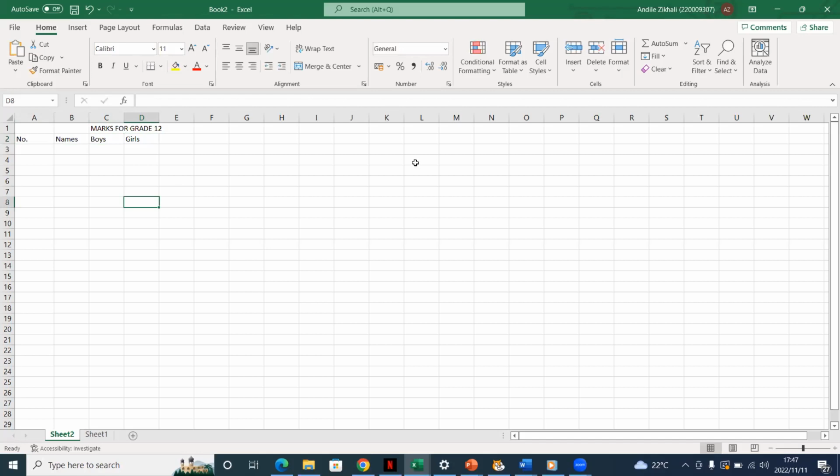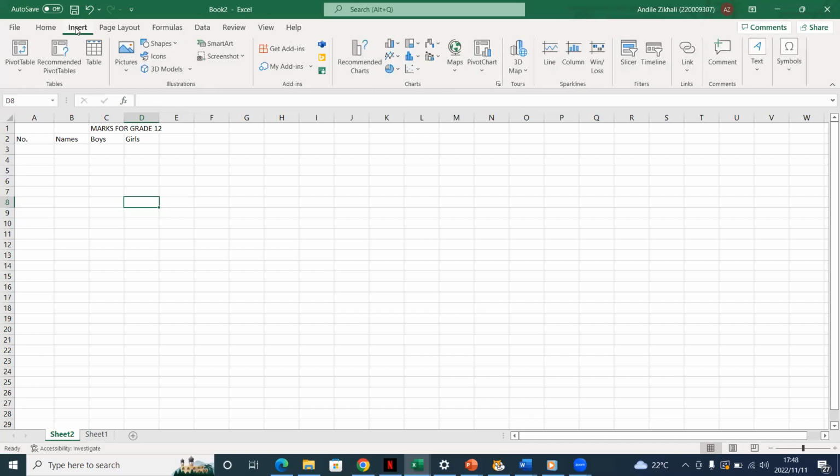Right, before we do anything, since we already dealt with Word, there's a home tab. Obviously, it's the same as it is in Word. We have the options for tables here, whereby you can create your own table. We have insert, we also have the table. Then you have the charts.